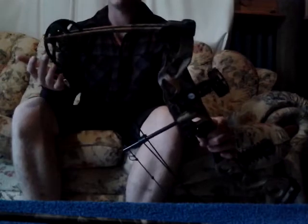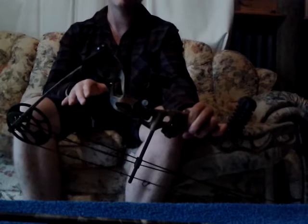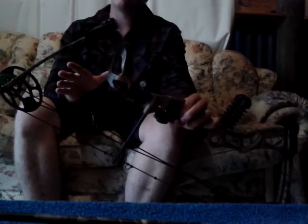Now you may be able to pull back a certain amount of weight, say you may be a bigger person, you can pull back 75 pound, which is what this bow is set to at the moment, but it is unnecessary. It's only for if you need to go for elephants in Africa basically. Now a good comfortable weight if you are around 18, 19 is probably 55 pound, which is what I'm at now, which I've put it down to, because that can take down a deer, anything really that you want to go for, from a good distance as well.